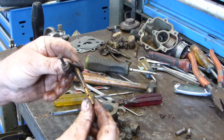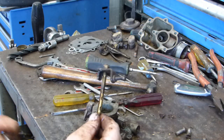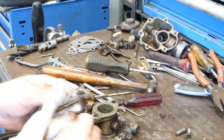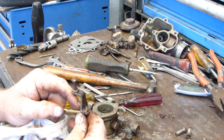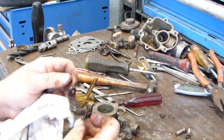That's the butterfly shaft. That's the main one. Now, if you get too much movement here, you get a bit of hunting sometimes, as it sits one way and the mixture settles, or it runs a bit lean, so it tries to correct itself and go the other way. But look, as far as wear goes, this isn't a bad one.